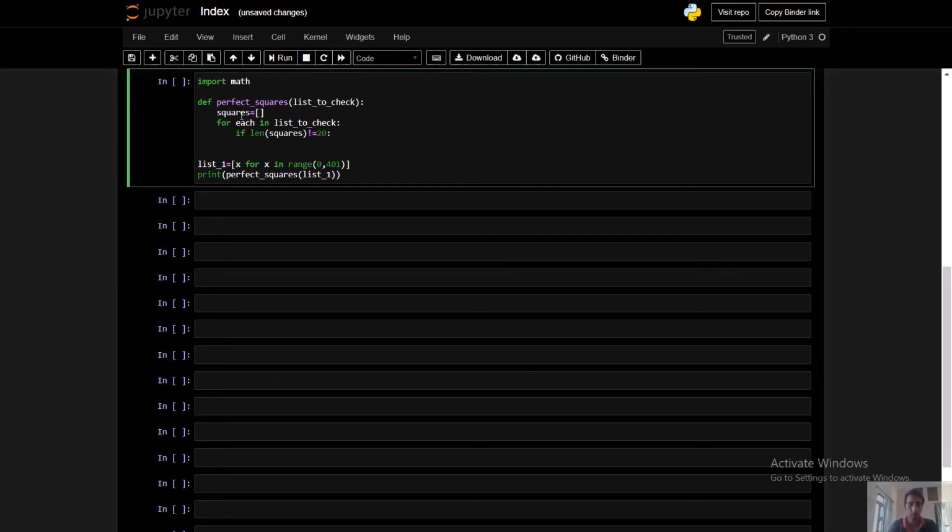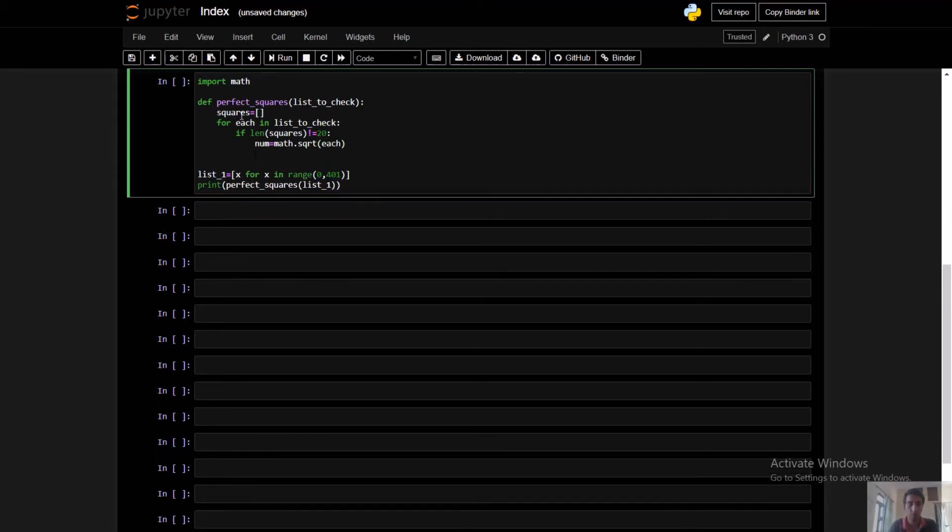Then we first calculate the square root, so for that we use math.sqrt of each, that is this one. And if the integer of num is equal to num, then only we have a perfect square, otherwise we do not, right?